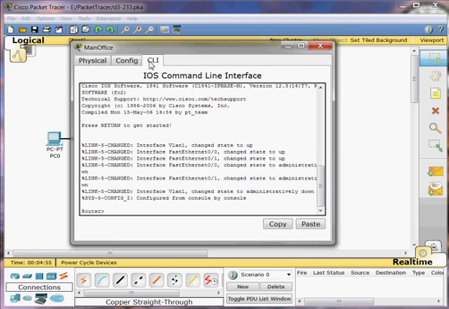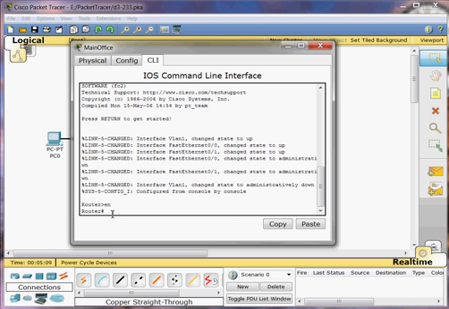So I'm going to go to the command line interface, and the first thing we want to do is give it a host name of Main Office. I'm going to go in here, enable, and then enter global configuration mode.